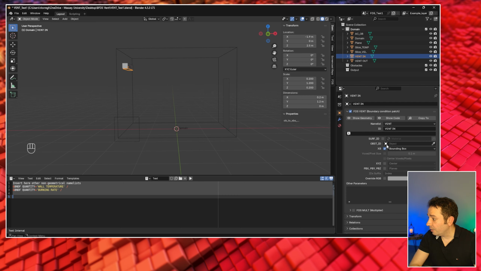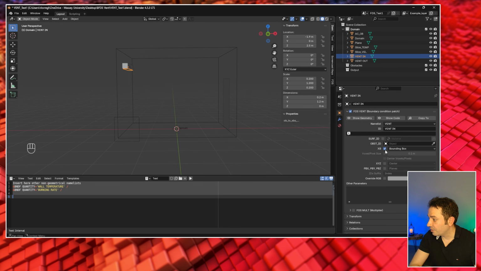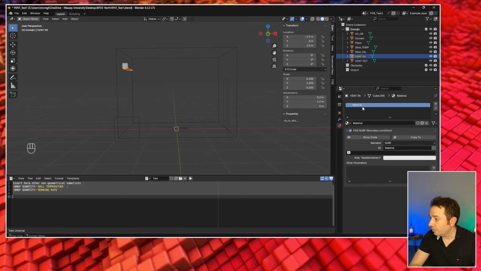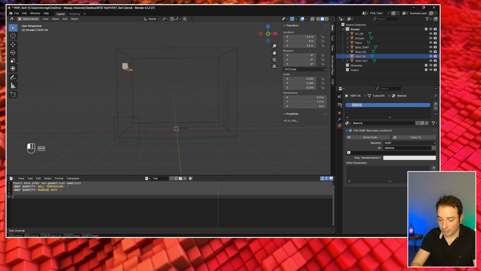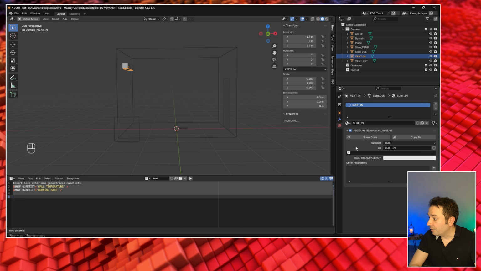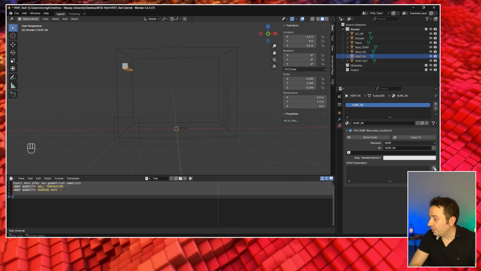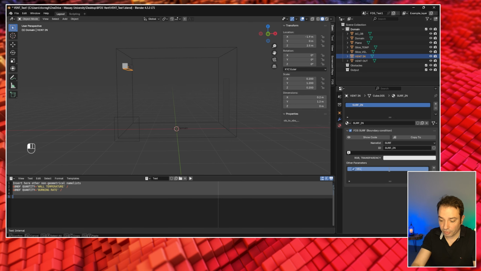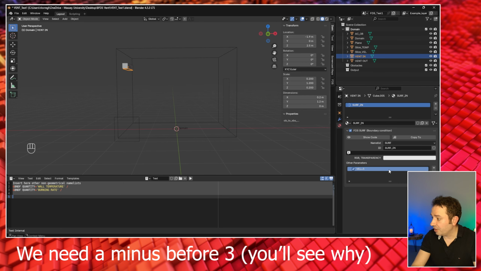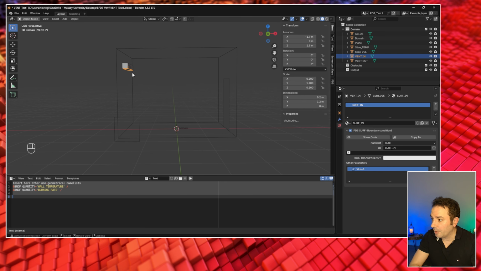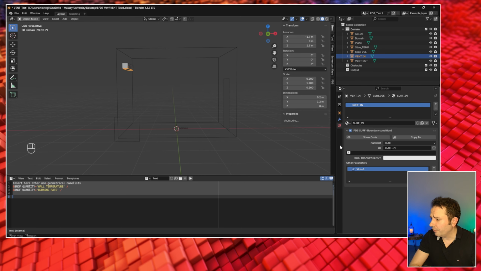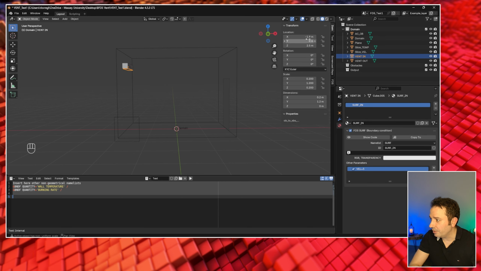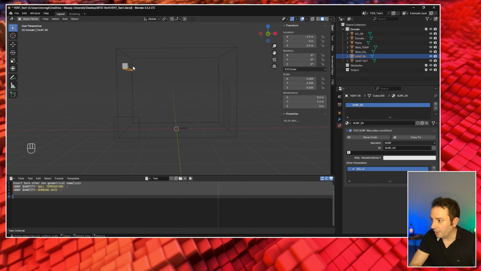So this is the vent in, and we need to check again XB faces and go to the material where we are going to have a new material. So in this case, we can call it surf in and start defining the property right here. We can click, and once again, we are going to put velocity equal. Let's put the same size, the same dimension, so we can have the same amount of air getting in and out. The only thing that we forgot to do is to rescale this object here. In fact, it's going to be slightly bigger than the other vent that is pumping air out of the domain.